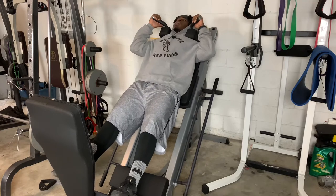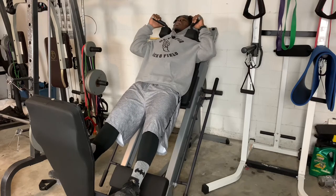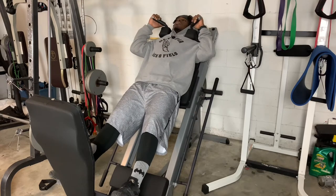I tend to try to point my feet a little bit outward. Don't know why, it just feels better, and I also feel it more in my quads. So I don't know the reason behind it. That's what I do. You could point them forward, to each his own. If you have the answer as to why one is better than the other, or if it's hitting more of a different part of the quads, then let me know. But other than that, this is how I'm doing it.